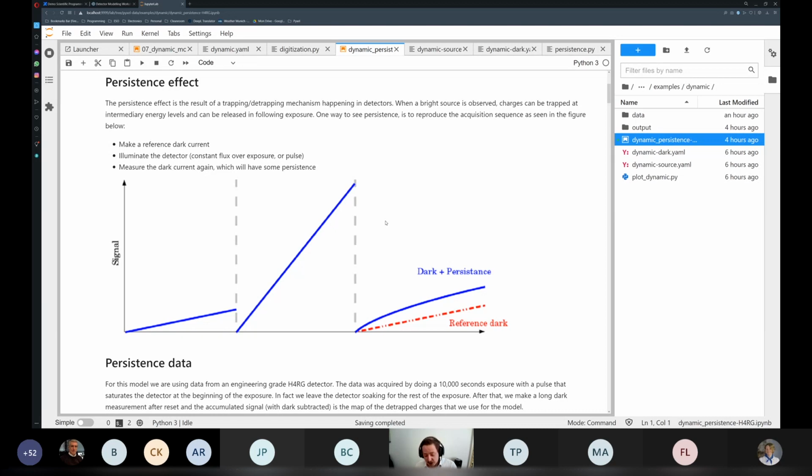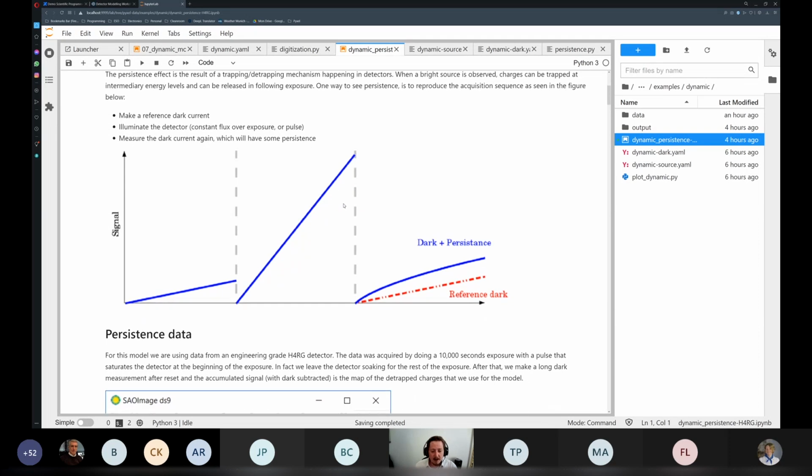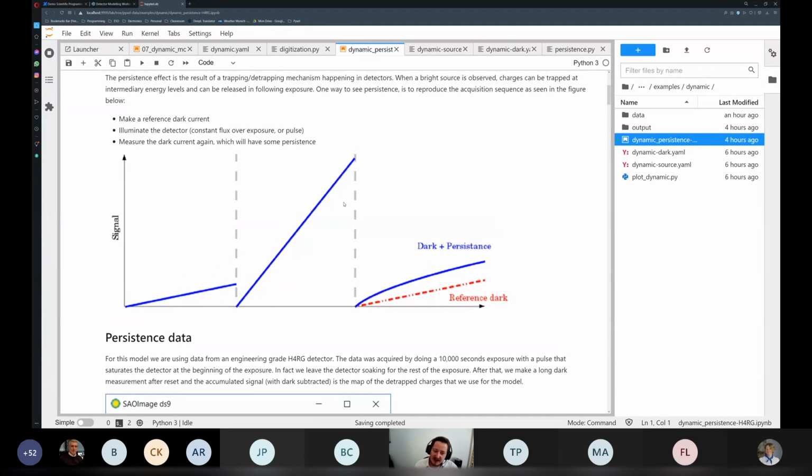So inside of my detector object, I created my memory where I have the trapped charge that is being filled while I integrate the detector, and that is being used for the detrapping process in order to create persistent signal. So I'm not going into details of this model voluntarily because tomorrow there will be a talk by Mark Nisser and I don't want to spoil everything for you.